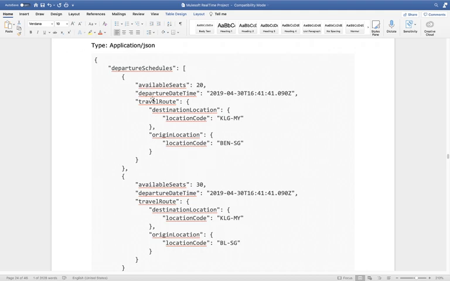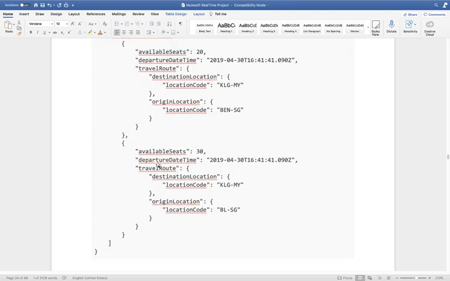Available seat. Okay, we have only one data. No, we have a different set. So we don't have company code, like company name we don't have. Available seat we have, departure date time we have. Few data are different, so better we'll create from scratch. And anything else we need to see here?